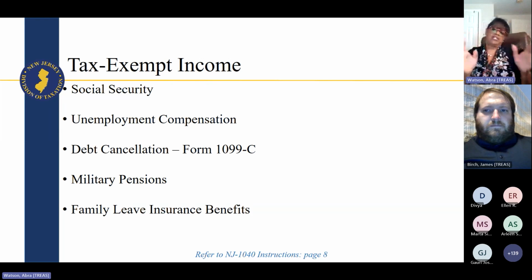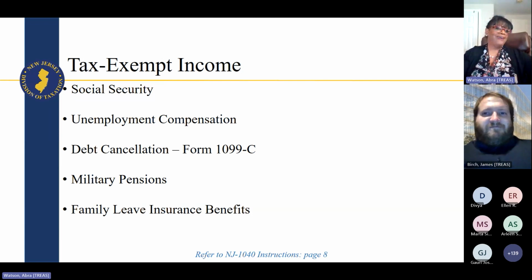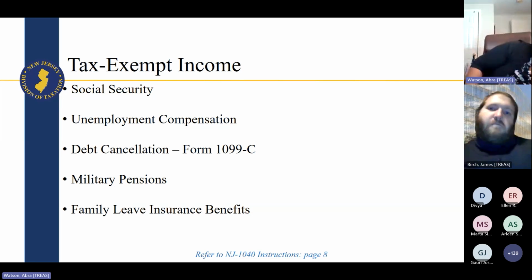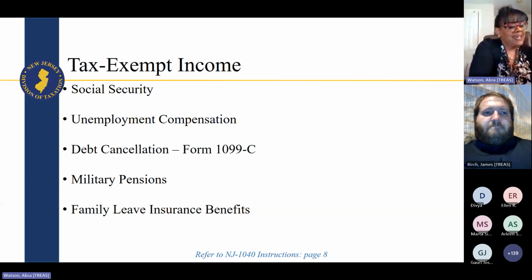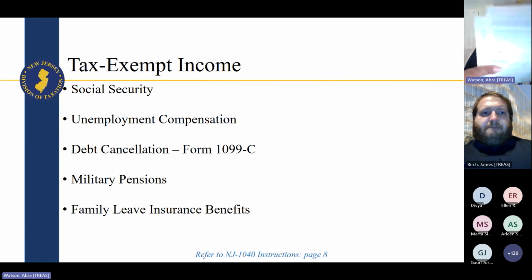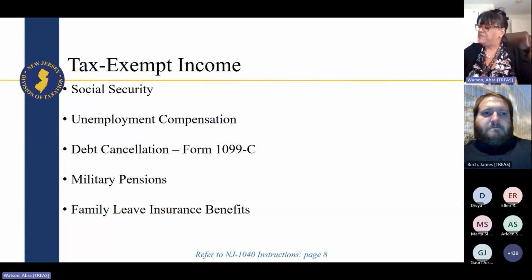And I always say, because everybody thinks New Jersey is the taxing state, that New Jersey taxes everything. Well, I am a Jersey girl, and I always say, well, there's a lot of things we don't tax, guys. And I always show you guys, wait a minute, you know what? I brought the form home. Yes, I did. And I always show you guys the list because I always try to tell you guys how great New Jersey is. So then I always say, I'm going to show you guys a list of taxable income versus tax exempt income. Oh, here it is.